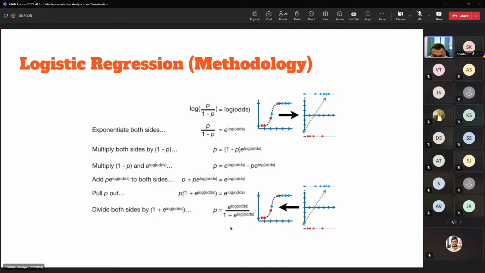So the final logistic function that you may observe is like this, where e to the power of the log of the input is divided by 1 plus e to the power of the log of the input. This will give you the probability, and the output of this function will always be S-shaped. One more thing: the probability will always be between 0 and 1, and that helps us decide to which class the given input belongs. We'll see some examples during the demo of how it goes.